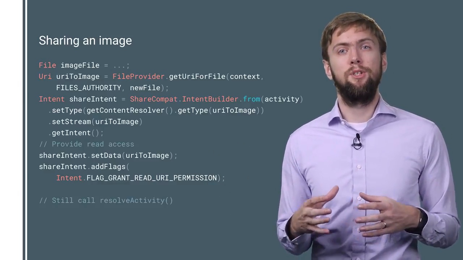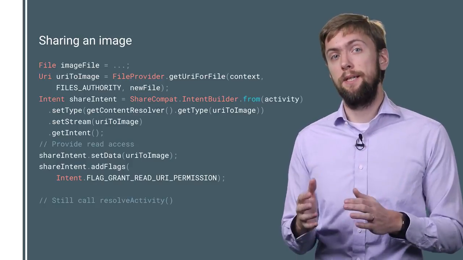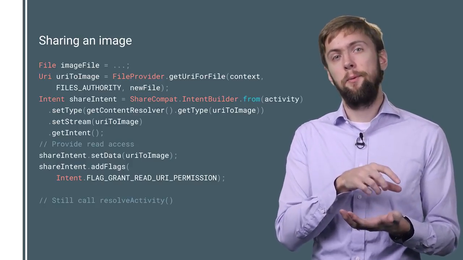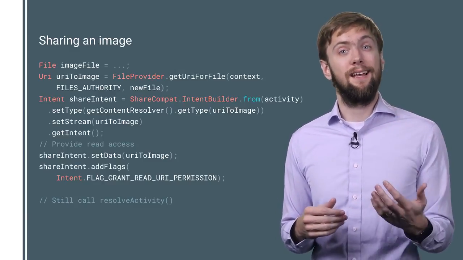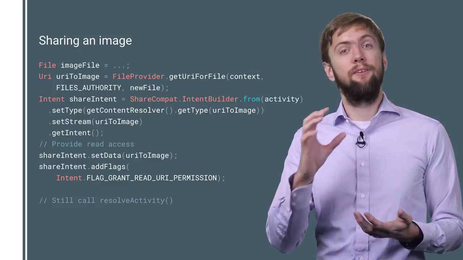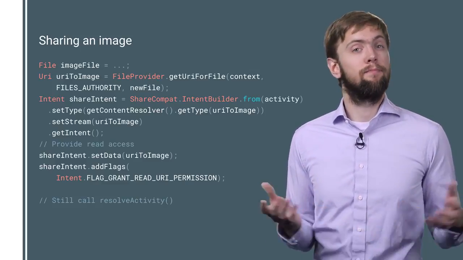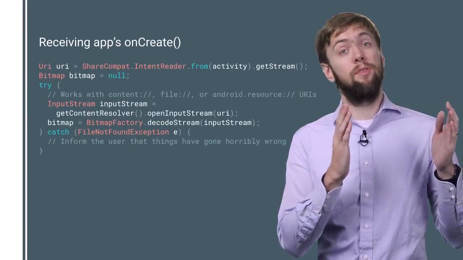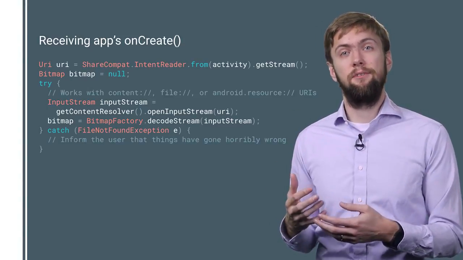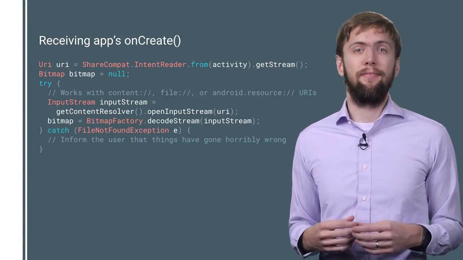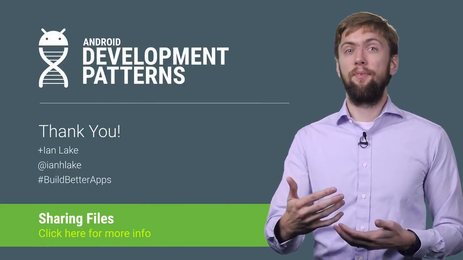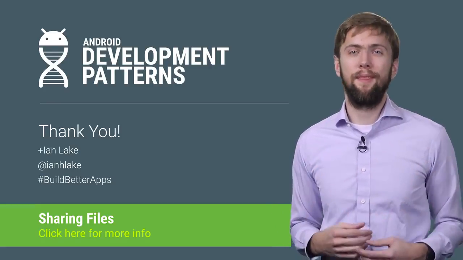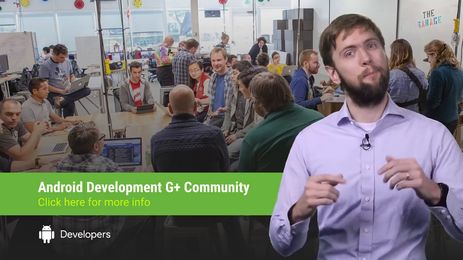Under the hood, this approach uses what's called URI-based permissions. The sending app grants permission to just the single URI. We grant permission by calling setData with our URI, and then adding the flag GRANT_READ_URI_PERMISSION. That's it. Now, the receiving side can use getContentResolver().openInputStream to get the image. So we know how to share text and files to other apps, as well as receive those files, all without dangerous permissions. Hope this helps you play well with others and build better apps.